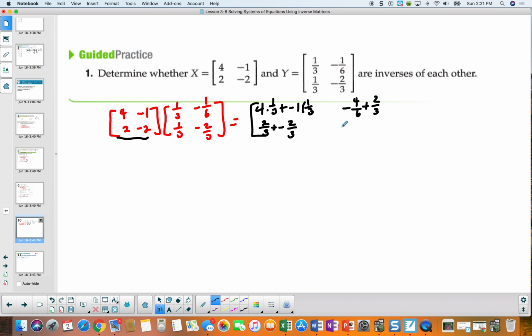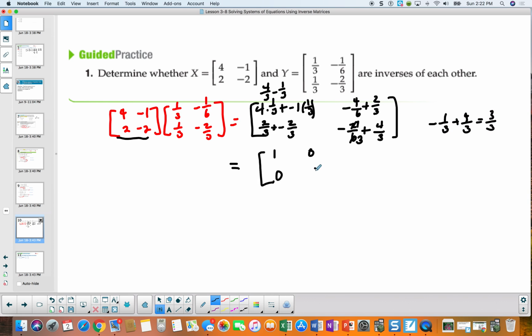And then I'm going to multiply this and this, so that's -2, 6 plus, now I'm going to multiply this, and that's going to be +4 thirds. Okay, so let's see what happens. Now this is 4/3, and this is -1/3, multiplying them. So that's 4/3, take away 1/3, that'll be 3/3, so that is going to be a 1. I can see this is a 0. I can see this is 2/3, -2/3 plus 2/3, so that's a 0. And then this is a 1/3, so negative 1/3 plus 4/3 is going to be 3/3, and that is going to be a 1. So far, so good. In order to make sure that they're inverses, I would have to switch everything around and multiply again.